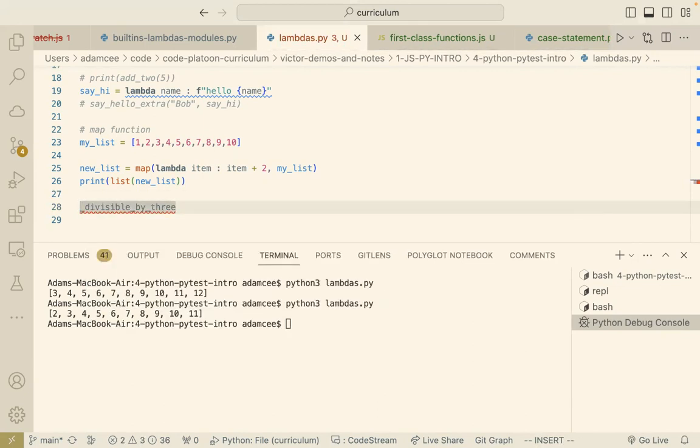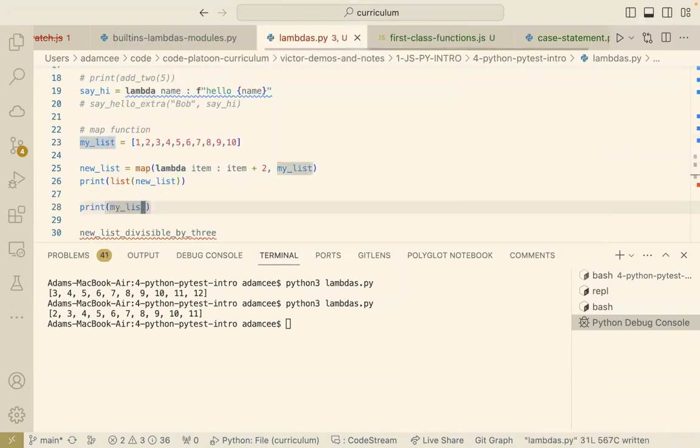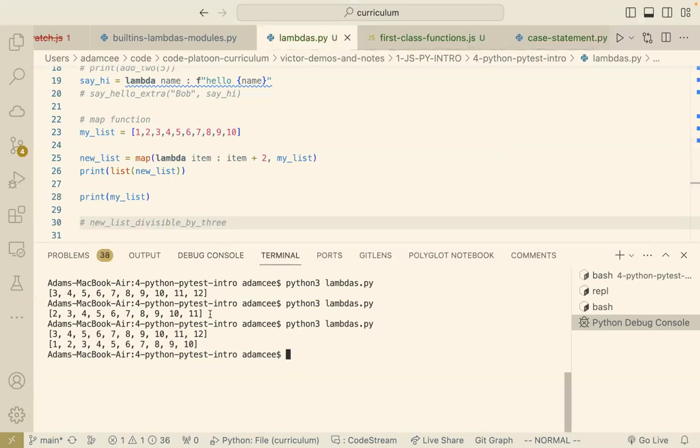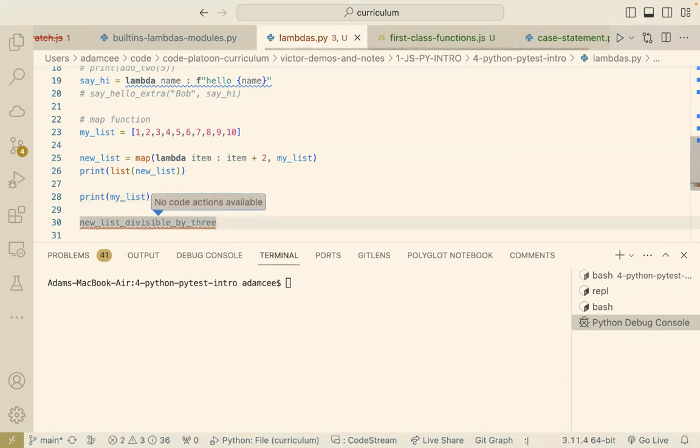unlike map, filter gets rid of stuff from our list, but it still creates a new list. The old one is unchanged. Like if I print out my list, let me comment this out just for the moment. Note that my list is unchanged. And sometimes that's incredibly useful to still have your original data in its original form. There are other reasons why making copies over mutating can be preferred, but that is definitely one of them.